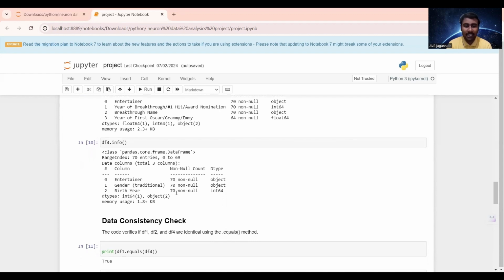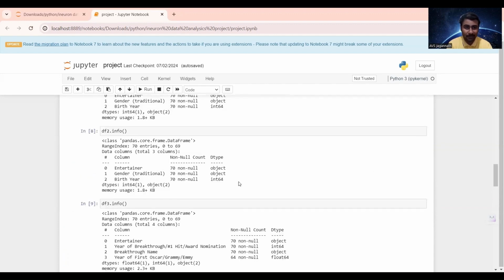During the EDA, I saw that df2 and df4 seem to be the same as df1. So I would like to check it. As we have seen, entertainer has 70 values, gender 70 values, and birth year 70. And the same you can see in df2, right?